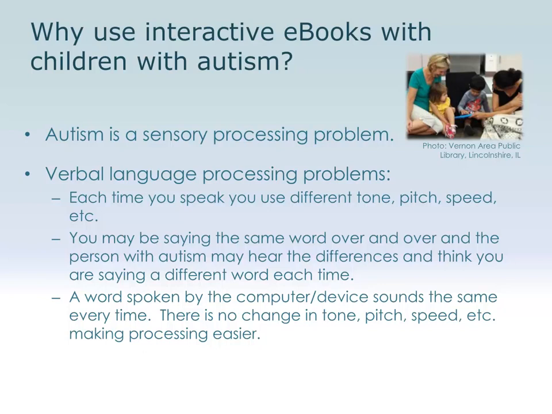Each time that I speak, my tone is different, my pitch is different, the speed at which I say the words is different. So I may be saying the same word over and over again, but because all of those nuances may be over-processed by the individual with autism, they may actually think that I am saying a different word than the word I was saying before. That creates a situation where they are having trouble processing the auditory information they're getting. So we want to use a computer or digital device to read to them so that we don't have those changes in pitch, speed, and volume that as humans we can't control.